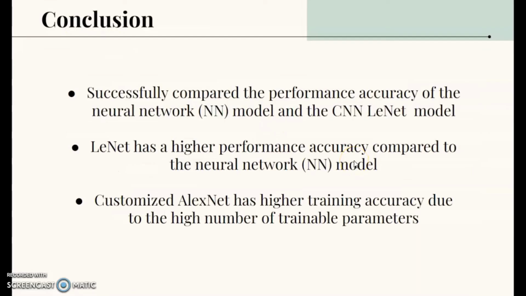And finally, the conclusion. First, we successfully compared the performance accuracy of the neural network NN model and the CNN LeNet model. Second, LeNet-5 has a higher performance accuracy compared to the neural network model. And last but not least, customized AlexNet has higher training accuracy due to the high number of trainable parameters.